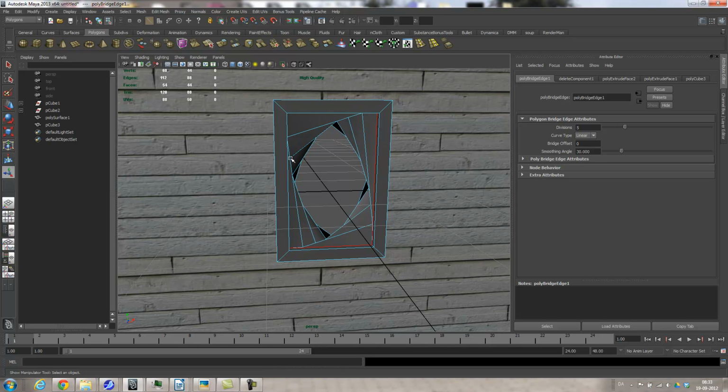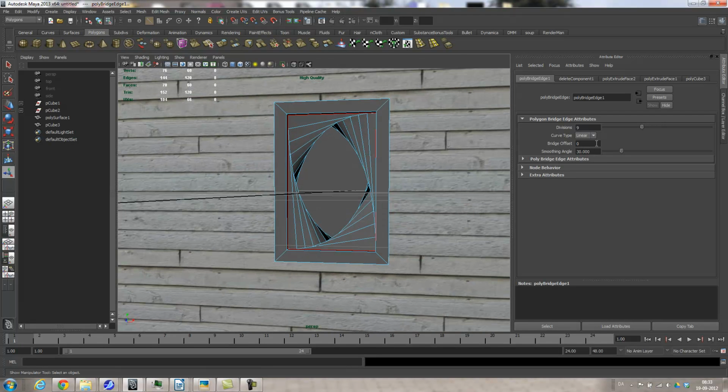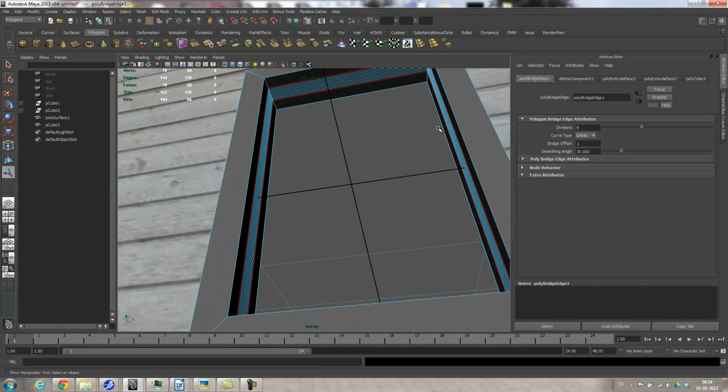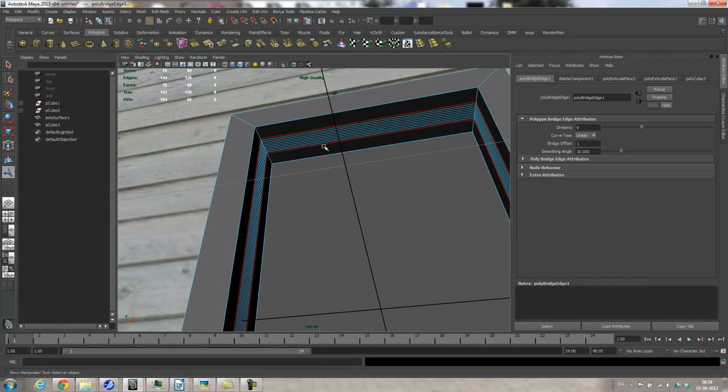The bridge tool actually takes one set of edges and connects to another set of edges, and it's not always doing it the right way. Right now you can see it has 5 divisions in here, so I'll just leave this at a few divisions so you can see what's going on. And then it has something called offset. In this case I think I should set it to 3. No, that was wrong. 1, yeah, 1, and then it'll offset how the one set of edges connects to the other set of edges.